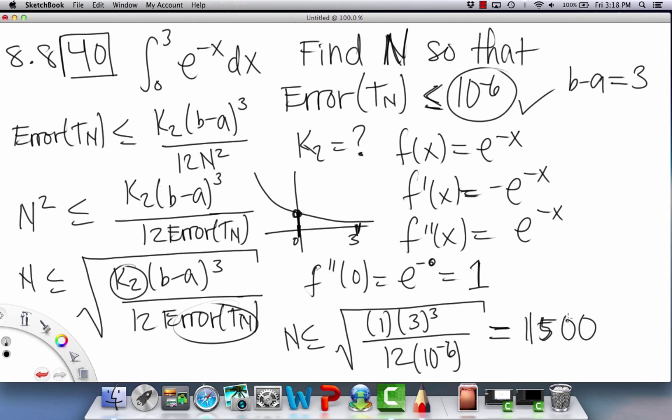I was kind of surprised at how large the n value was, but it has to be greater than or equal to that. So n should equal 1500 in order for our error to be less than this value. Like I said in the beginning, 10 to the negative 6 is a pretty tiny number, so we can't have much inaccuracy. We have to be really accurate, which means a larger n. That's why we have such a big value of n. So n equals this.